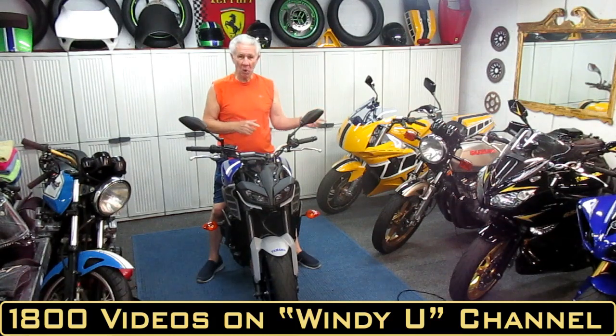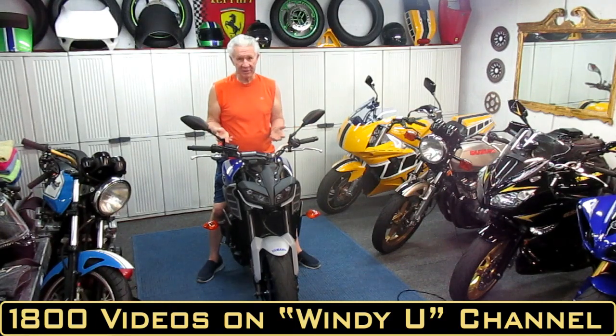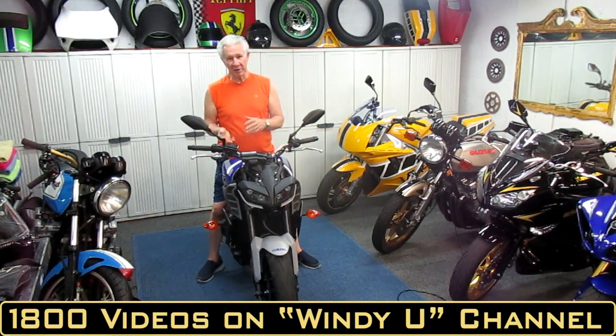I need to hook up the wire so that I can recharge the battery without taking off the seat, and that wire also serves as power for the radar detector. I haven't even put the radar detector on here because I'm doing break-in miles and I still have a lot to go. What I've been trying to do is stay off the main roads, stay on the back roads, carry some nice speed through the corners to make it interesting, but always be in a gear or two higher.